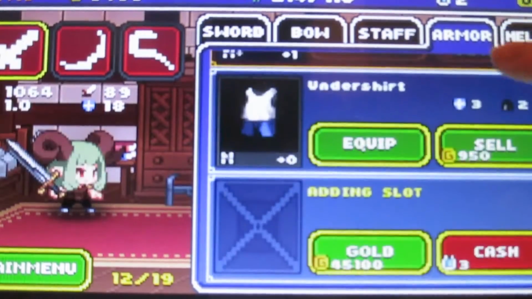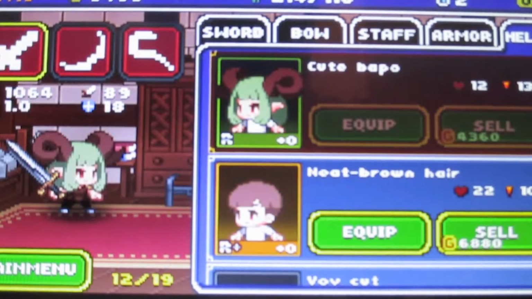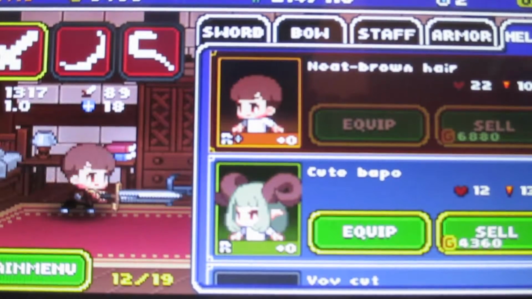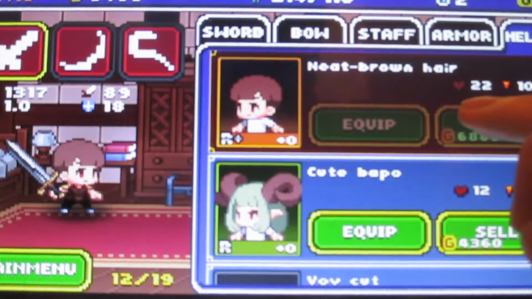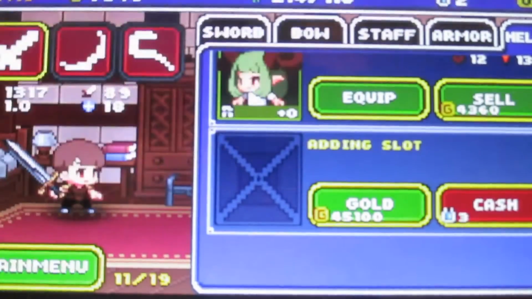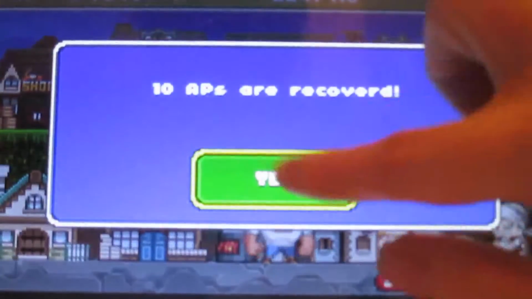You've got your armors, which are not that good for now, and then you've got your headgear, which is odd. It's more like hair and helmets, and I'll equip that. Basically, you've got a health stat, and then critical hit chance. I'll get rid of that one because I don't need it.